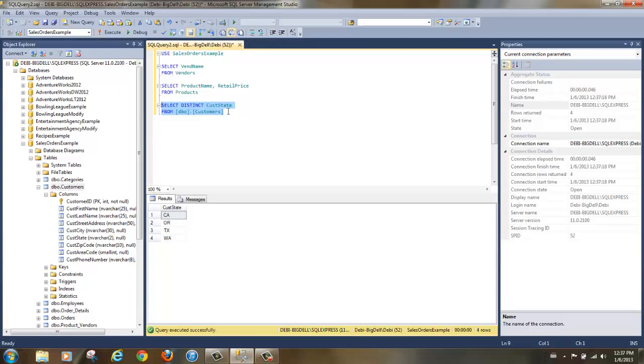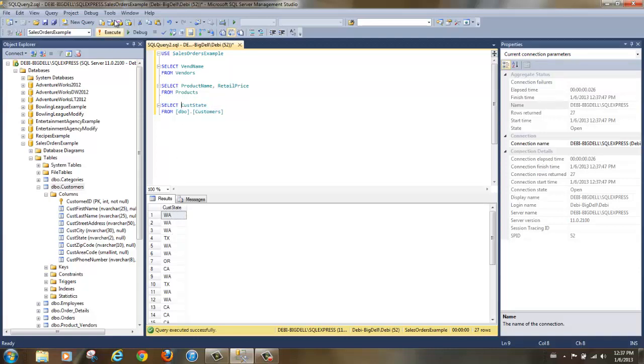Now, if we want to understand if this is actually correct, let's take the distinct out of here. I'll just delete it out, and I'm going to run this again, and it's going to show me the state that's connected with every single one of my customers. So notice we're showing 4 rows now. When we take distinct out, let's see how many rows we see. I see 27, and you see I see Washington, Washington, Washington, Texas.